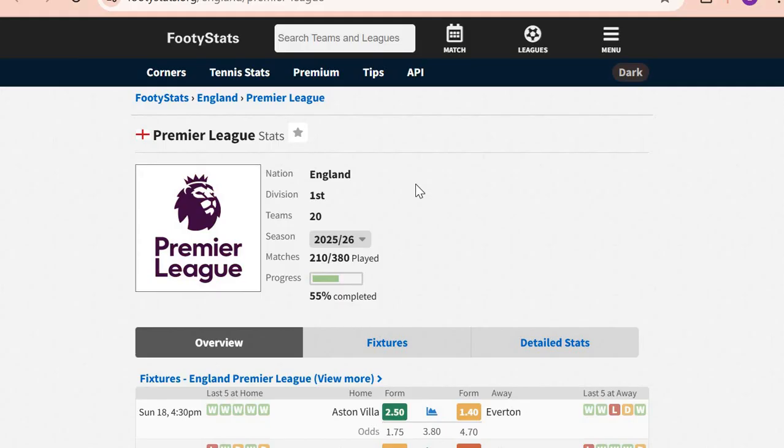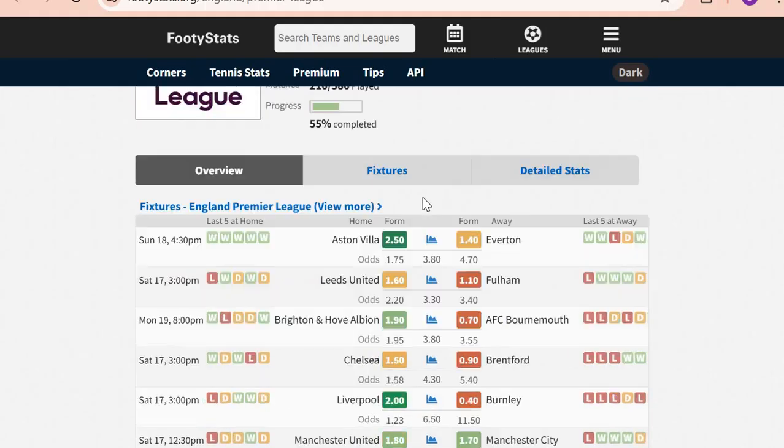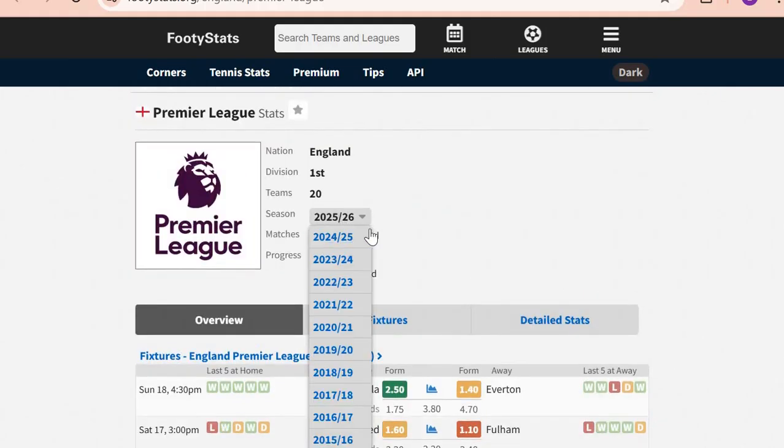Okay, so following that link to Footy Stats will take you to the following webpage. I've got it set to the Premier League just now, but you can change the leagues very simply by pressing this button. If you hover over it on the full screen, I've not got it on full screen, that'll give you a list of leagues. Or if you wanted to, you could just change the league here, for example.